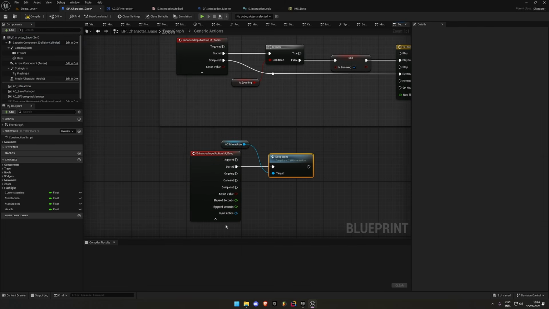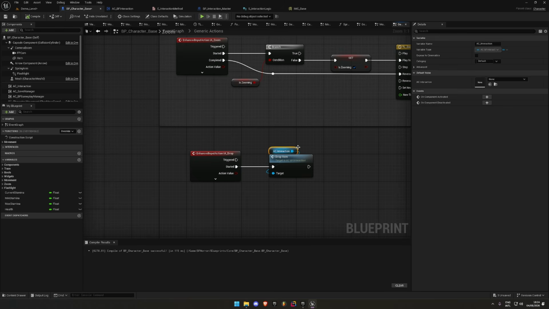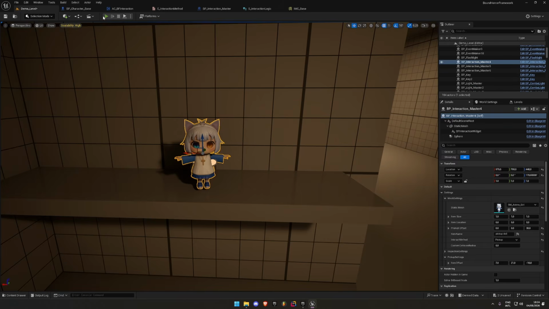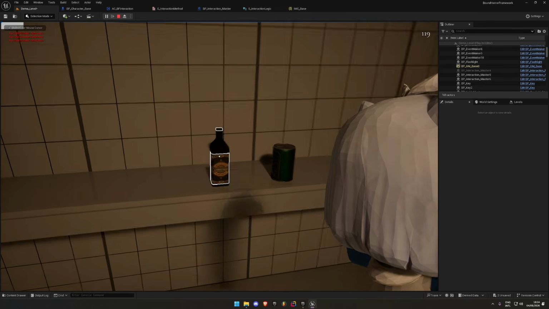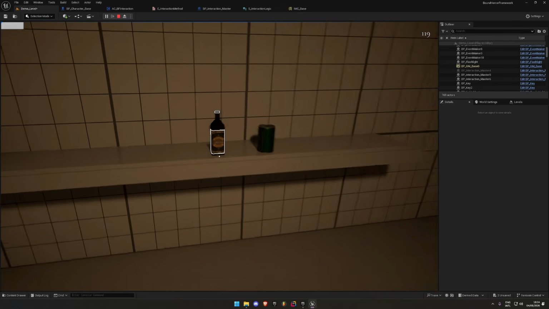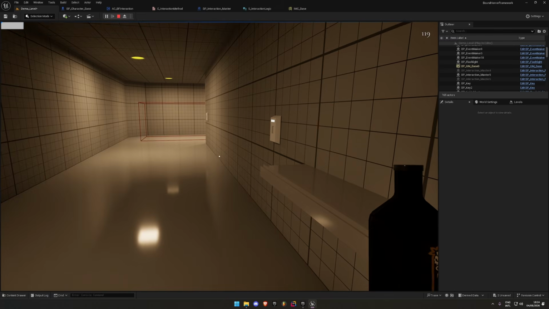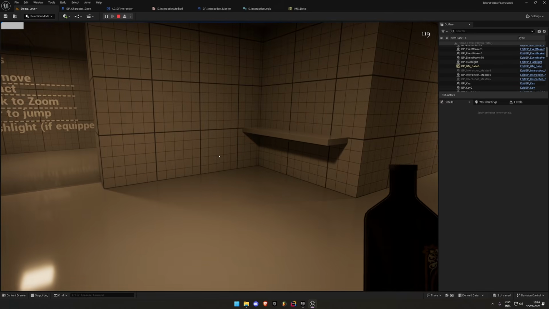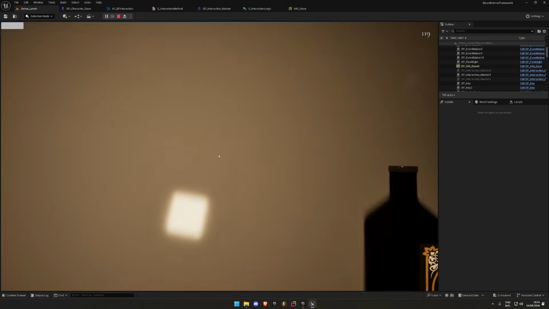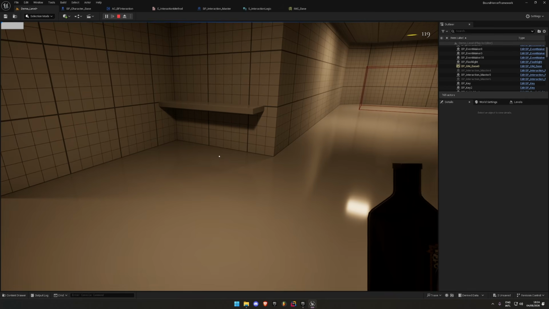Now we can basically drop an item, and we cannot pick up two of the same ones. Let's test it out. We have our doll here, but I should not be able to pick up another object. If I drop it, I can now pick it back up. And this is basically everything you need to do to make a simple pickup system. If you would like to see how you can actually drop and pick up the item that you've previously equipped, let me know down below in the comments, and see you guys in the next video.